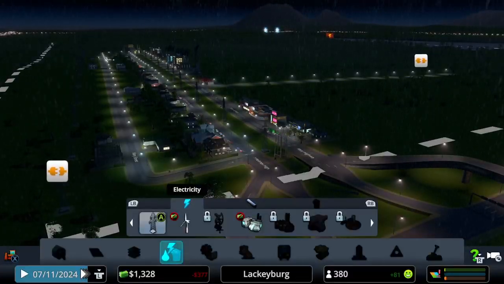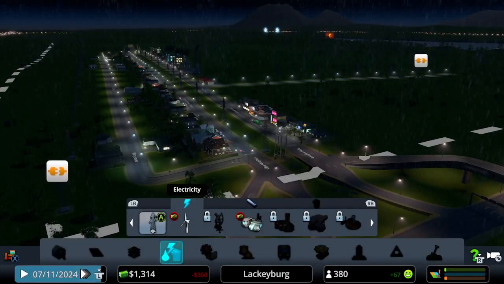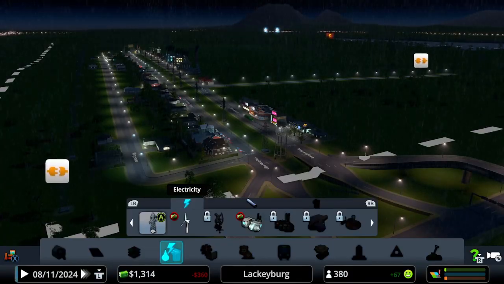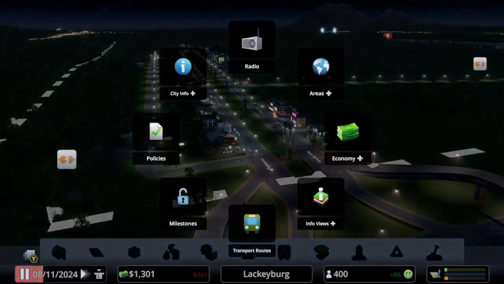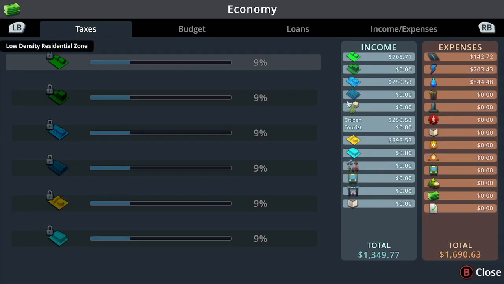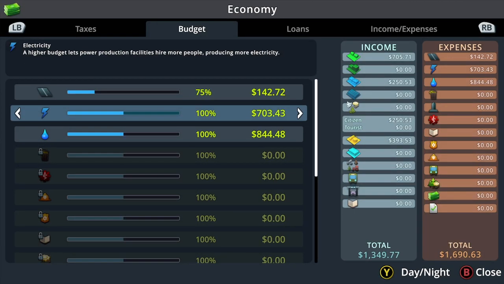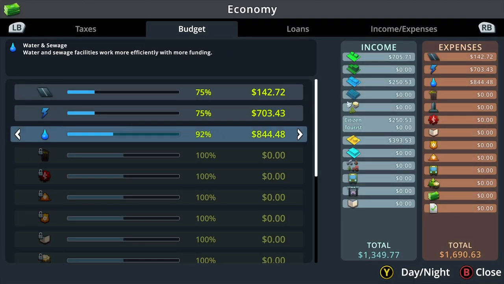I wonder how many people I have. Oh, it's pause. Okay. What is it? This one? Hold down the Y key. Policies. Economy. Let's see what economy we got. Budget. My budget is tapped out. Alright, we're gonna... $75. See if we can at least balance enough that we're alive here, because we are running out of cash bad.